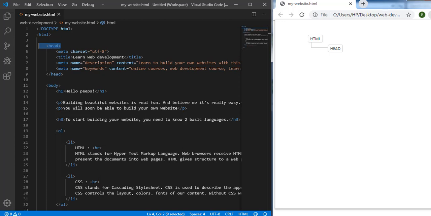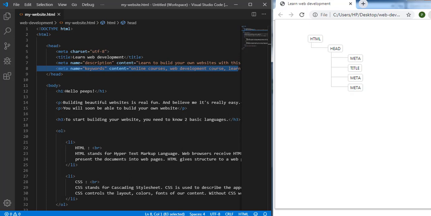Now inside the head element, you will find there is a meta tag. So again, a new node is created for this meta tag, which is the child of head. Now in the next line, that is for title, again title is the child of the head element. So this will come inside the head, and similarly for the other two lines, we will have the meta tag, which are again the child of the head element.